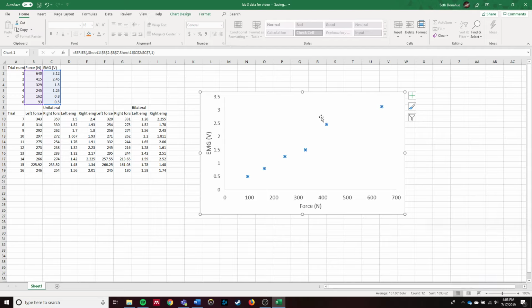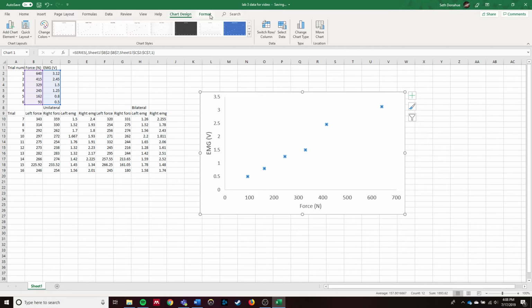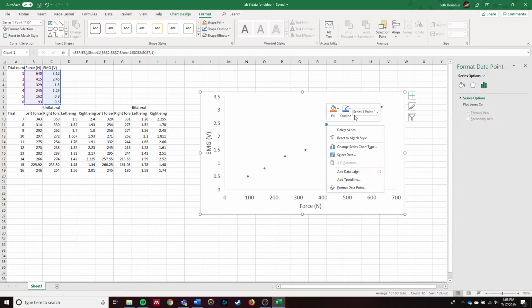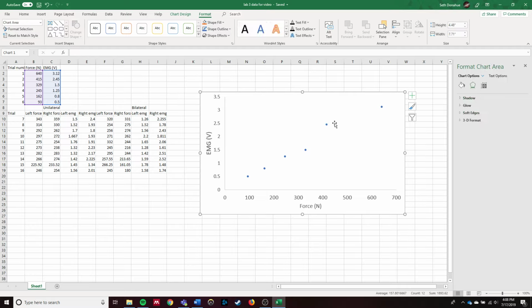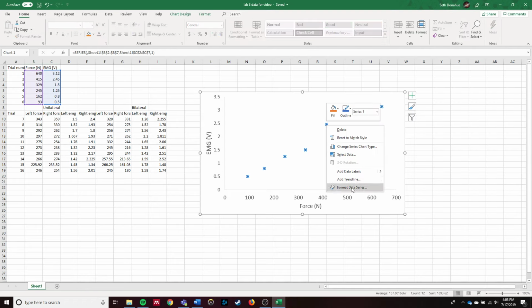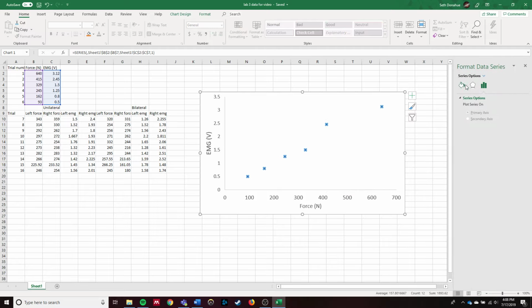The next thing I'm going to do is click on these points. There we go. So I can click on the points. If I click on it enough, it'll let me format any of those data points, which isn't quite what I want. So what I'm going to do is right click, and then format the data series. Okay. So here I can go to plot series on. I can change what these look like, so I can add a shadow to these, but we don't actually want to do that.